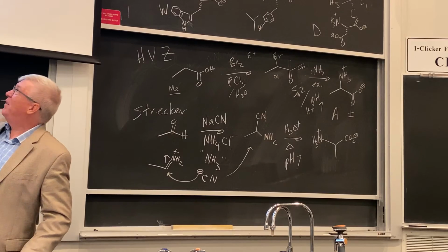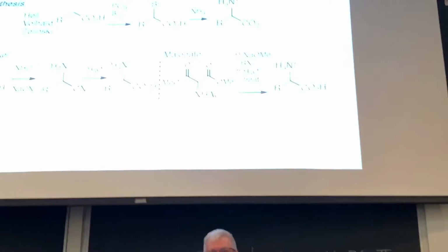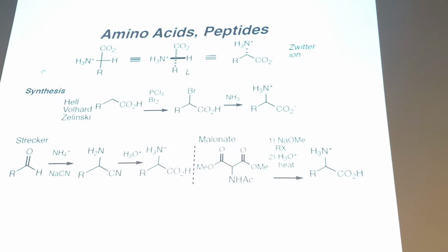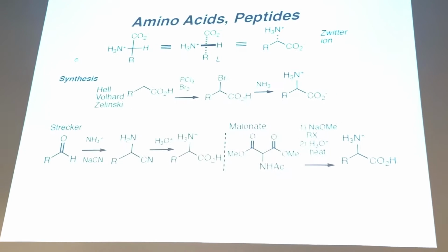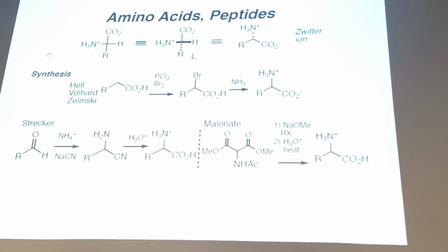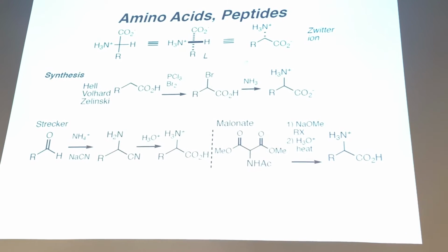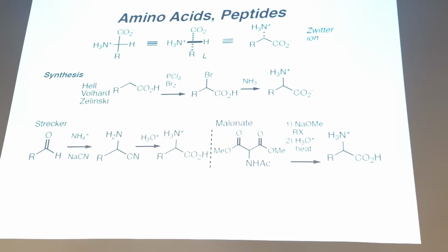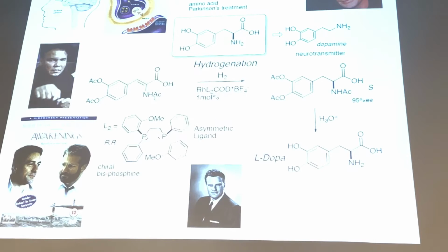Let's go up to the overhead now, if we can get that focused up there. And yeah, you guys have all these graphics. If you can't see these quite clear enough, make sure you open up the graphics on Learning Suite and take a look at them. But here's what we've just been talking about. Helmholtz-Zielinski and the Strecker and the malonate reaction there. Yeah, so those are the ones there. I'll give you a little bit more details on the board there.